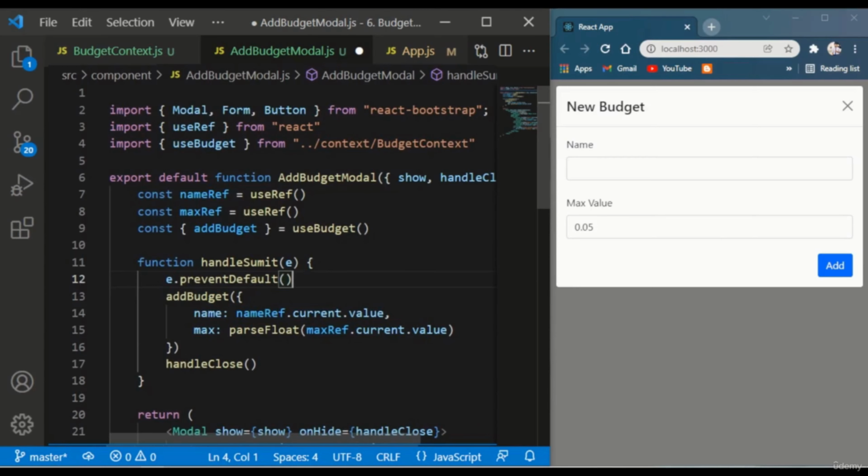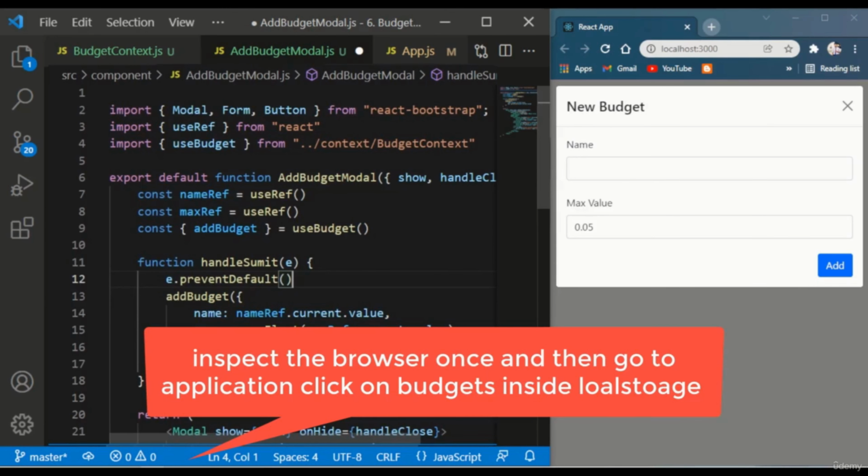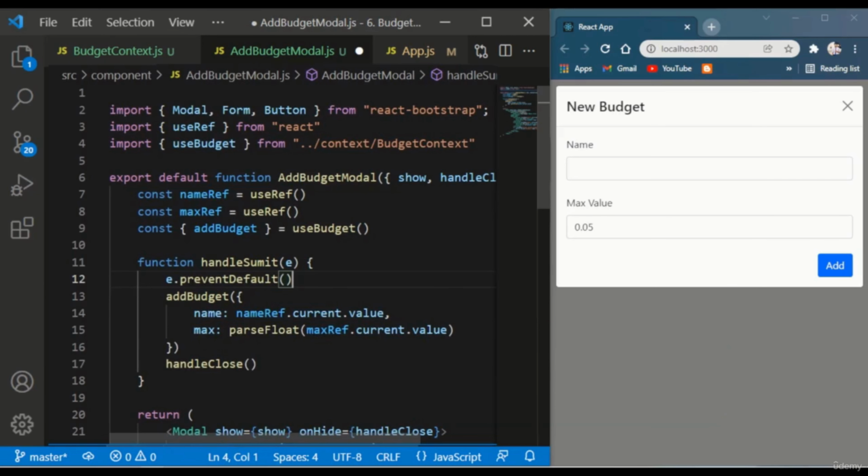Firstly I will inspect the page, and we will compare if the budget is adding any kind of information over here. So I will go to the application, and in the application we will obviously have to check the local storage, and as we have seen previously I was having 5 budgets mainly. It is showing the index number with 4.